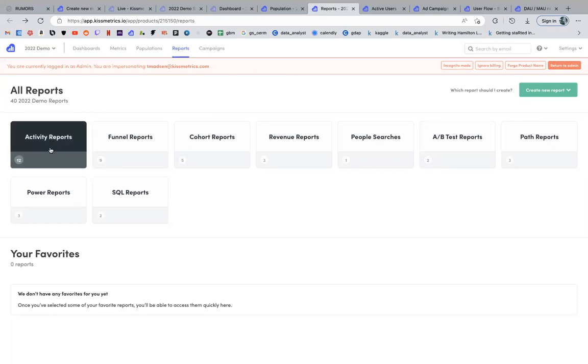So the first one is the activity report. Think about one event in great detail. I want to know how many people visited the site and where they are coming from: what country, from what continent, or even be more specific, from what city.